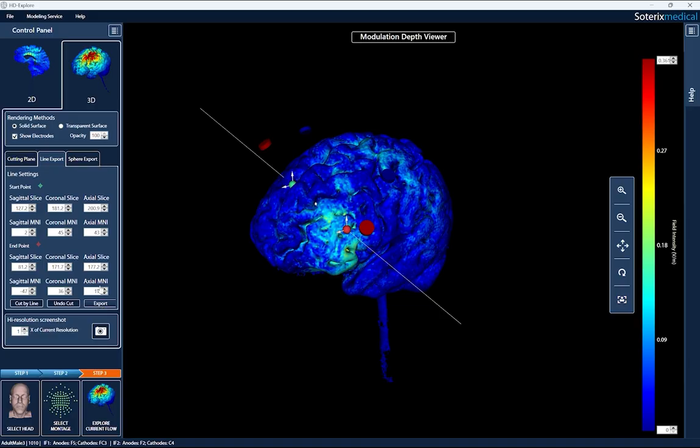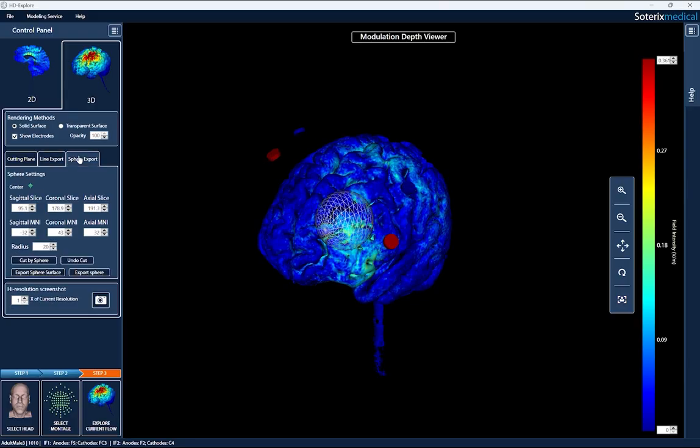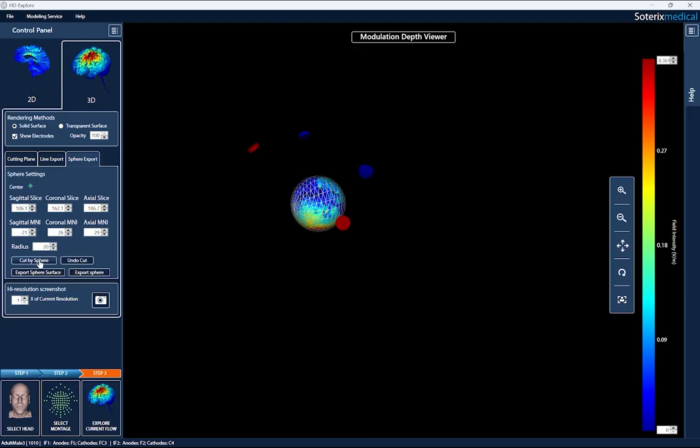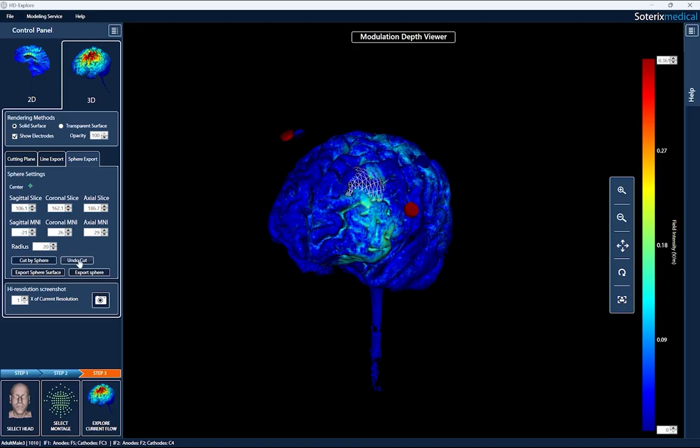Likewise, clicking on the Sphere Export option will present the option for setting the center of a sphere either manually or by directly clicking on the 3D surface plot. For the direct clicking option, click on the green crosshair next to the center. Then click anywhere on the 3D surface to register the center coordinate. In the manual option, you enter the coordinate values of your choice, followed by the radius of the sphere. Clicking on Cut by Sphere will show you the 3D volume contained within the sphere. This cut can also be undone.